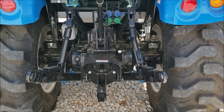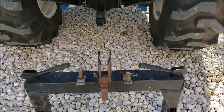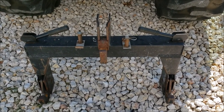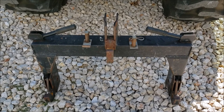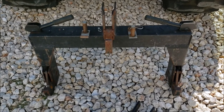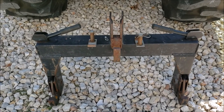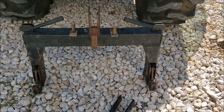Well, hello everyone. Today's a quick video about quick hitches. So I've got this three-point tractor quick hitch that I've actually had probably about 15 years, and it's served me well. It's a very basic, cheap three-point quick hitch. Most of these are probably built in China and imported over, but I don't even remember the brand name on this one.